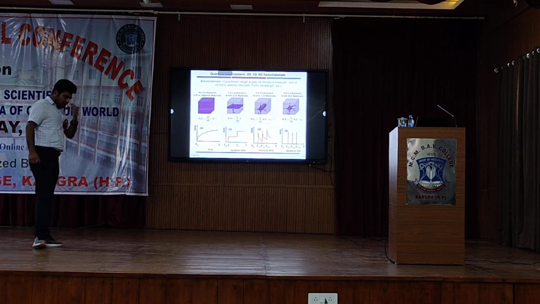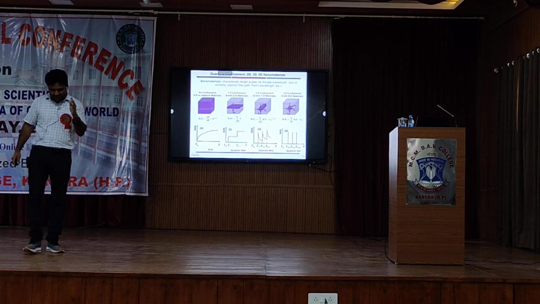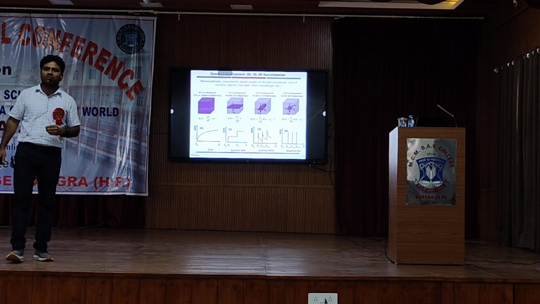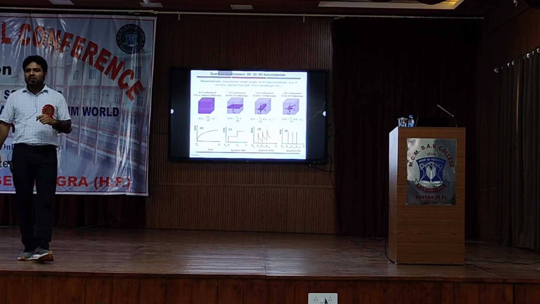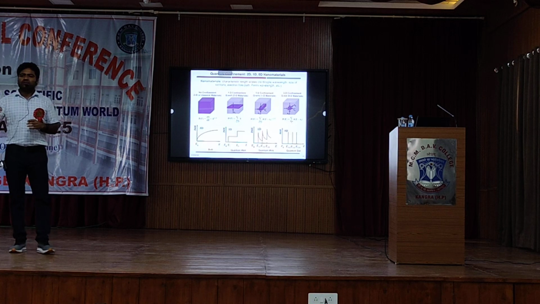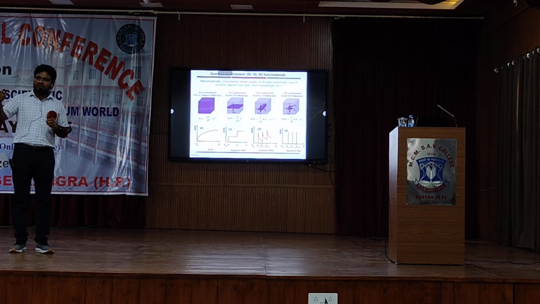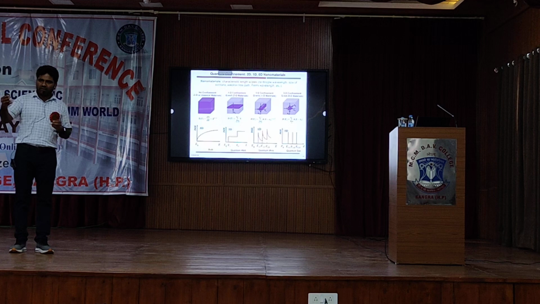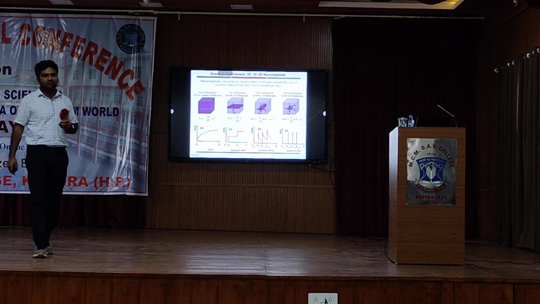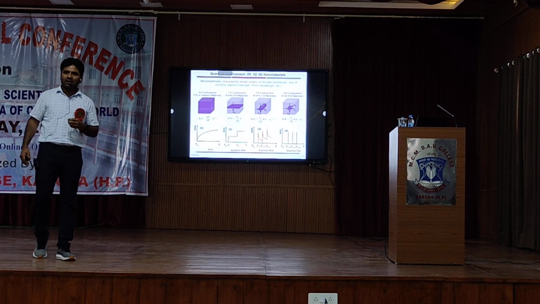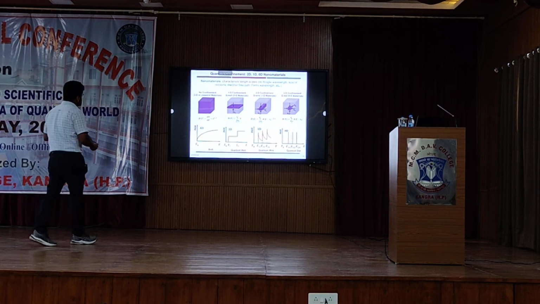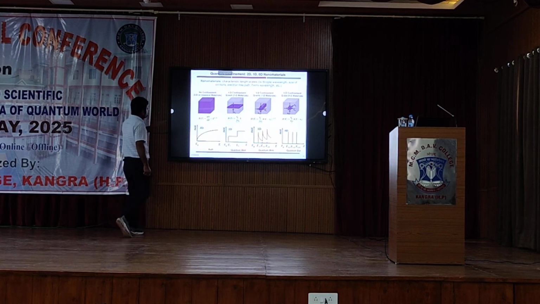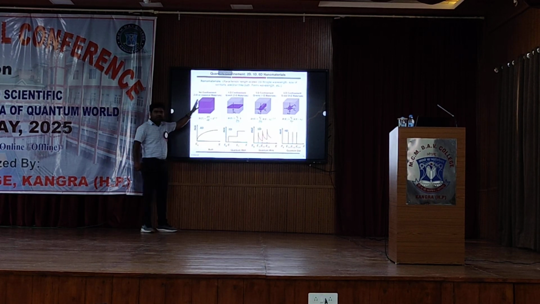Now I will talk about the slight difference between the nanomaterial and quantum material. I will take you from the nano world to the quantum world. I told you in the beginning that if one of the dimensions of a material is from 1 nanometer to 100 nanometer, we call it a nanomaterial. But when can we call a material a quantum material? This particular cube is showing you a bulk material. There is no kind of confinement.